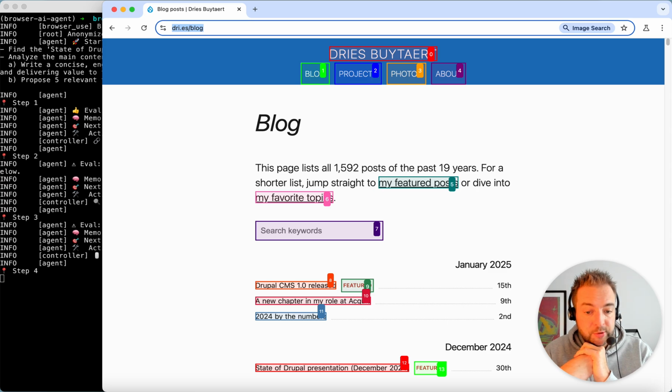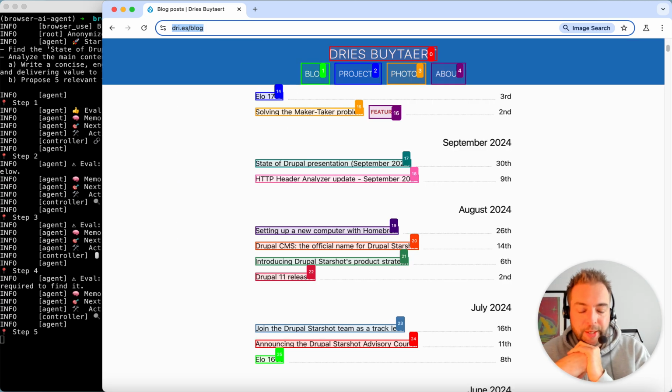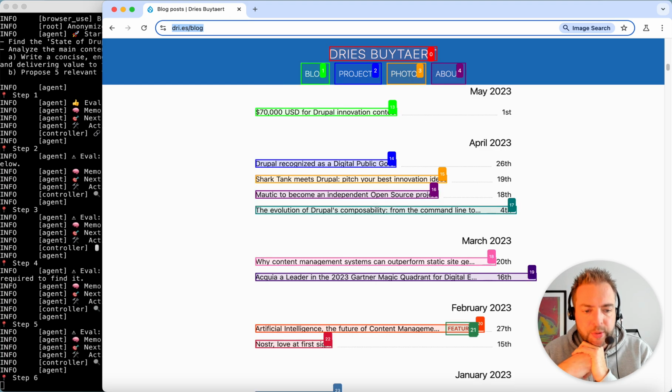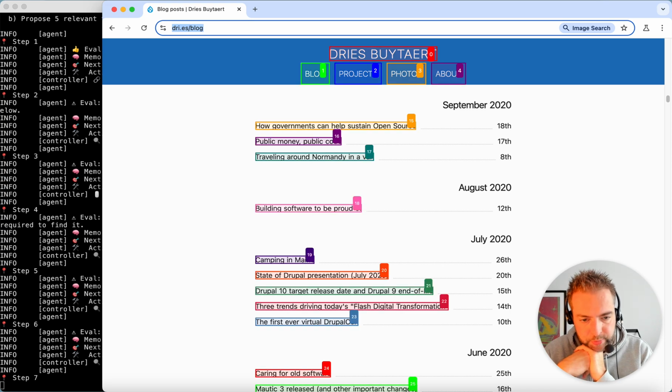And now either it starts scrolling or sometimes it uses the search feature that you can see in the middle of the page. Actually, and yet another time it decided to use Google search. So it's really not super deterministic, but it almost always finds the blog post. And so in this case, it appears like we're scrolling, which is fine. I think it actually scrolled maybe too far now.